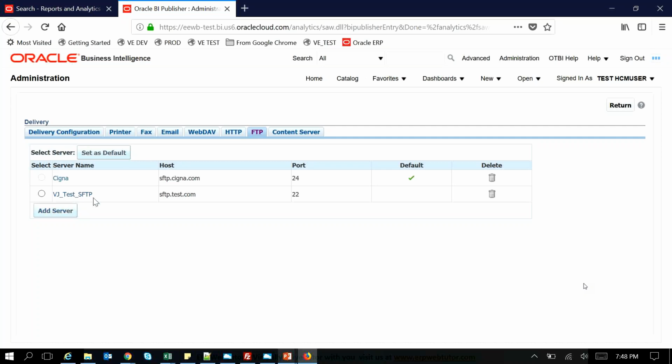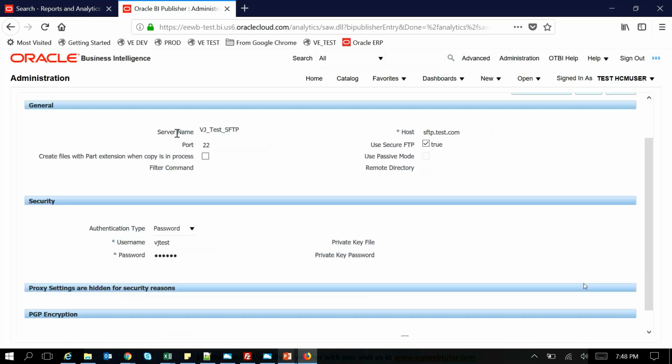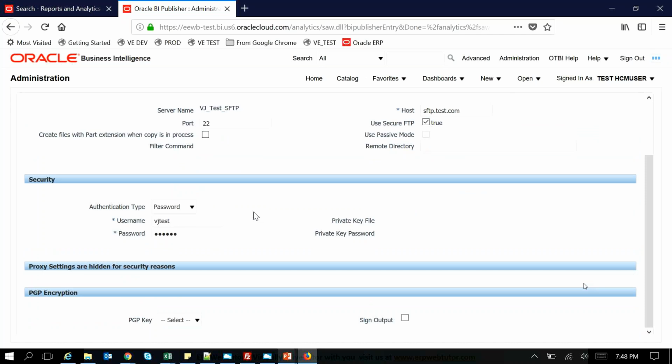So I've just added my server. I will just click on this. I will just show you what all details I have given. So server name, user defined, host, use secure FTP, username and password. This is sufficient.